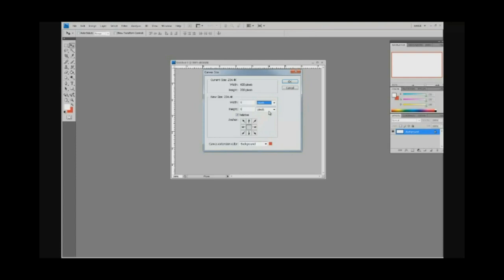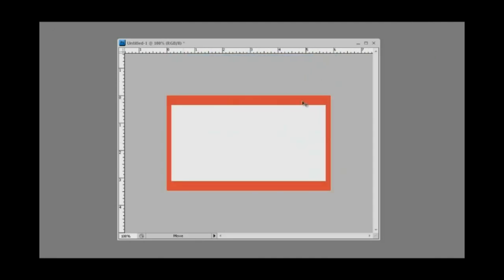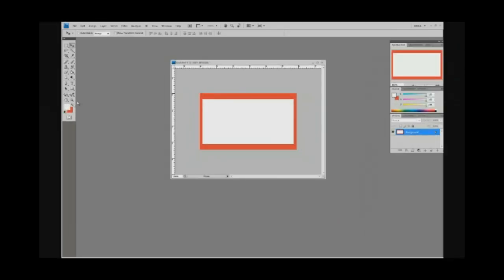Let's change this to pixels, and let's say 25, and 50, and then click OK. See, now it's giving us the canvas size with the background of red. So when you change your canvas size, let's Control Z, make sure you've already selected the color you want in the background.